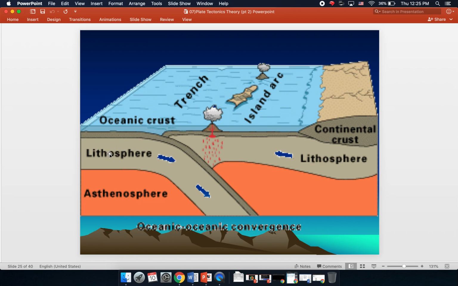Again, we have this more dense plate going under this less dense plate. It creates a trench right along that boundary. Again, you have friction between the plates, and you have rising magma, but this time it doesn't create that volcanic arc or mountain arc, because there's no land. You have the seafloor here, so we get what's called an island arc, because eventually the magma that comes out cools and hardens to form volcanoes underwater that build up until they're tall enough that they rise out of the water and create these island arcs.